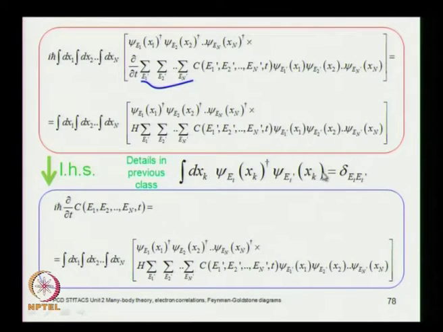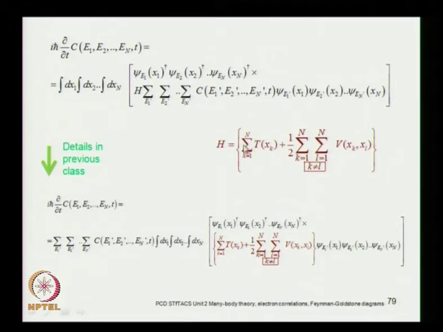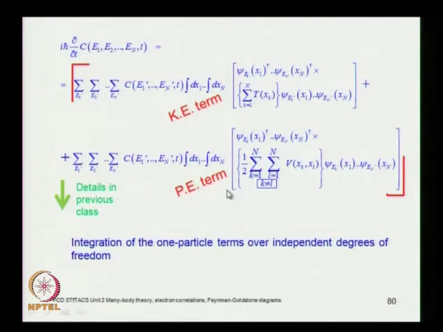We exploited this orthogonality, and as a result, we plugged in the complete form of the Hamiltonian, which is the sum of the kinetic energy terms and the potential energy terms, or the single particle terms and the 2 electron terms, right. And when we did this, we separated the kinetic energy term and the potential energy term. Okay. So, all this we did in some detail in the previous class. So, I am taking you very quickly through those steps.